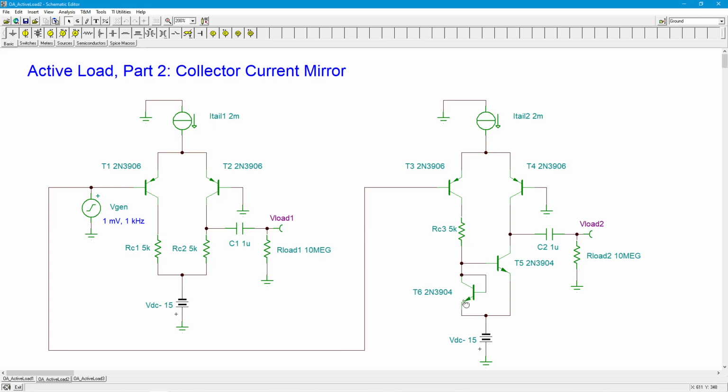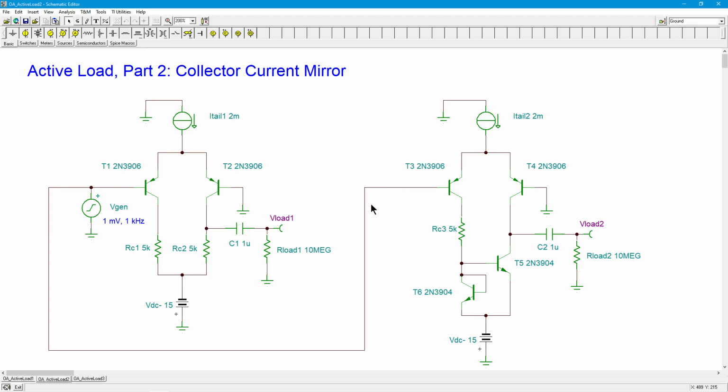And physically, if we were going to make an integrated circuit, these 2 transistors would be right next to each other, and we'd have very, very good matching. So this is just an NPN current mirror. Now, if you remember the way the current mirror works, whatever current's coming down through here is mirrored, is reflected over on this side. So ideally, I'd have a milliamp coming out here and a milliamp coming out here for my 2 milliamp current source. This milliamp comes down here, and that is reflected over here.